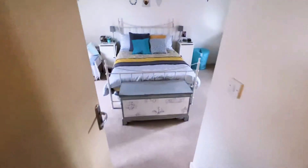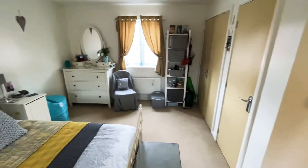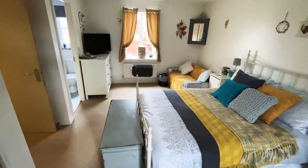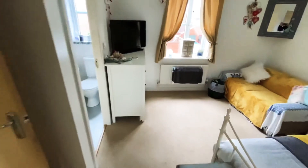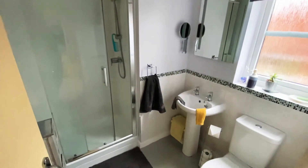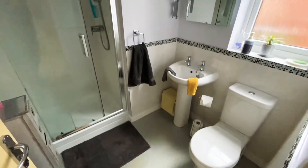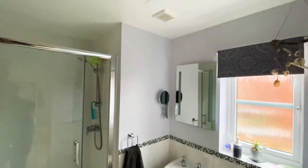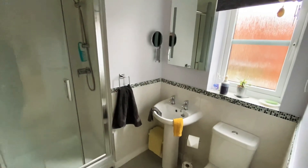Into the main bedroom now — it's a dual aspect bedroom with three cupboards providing plenty of storage, a window to the front and a window to the rear. This room is so big it would easily take a super king size bed if required. It has its own ensuite shower room with a shower cubicle, main shower, low level WC, wash hand basin, chrome radiator towel rail, extractor fan, and obscure window to the rear aspect.